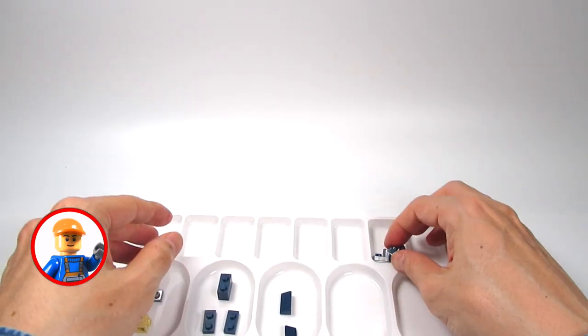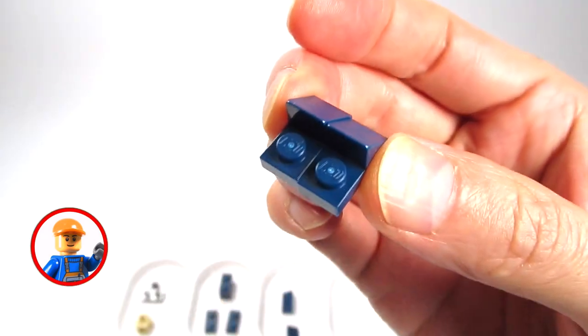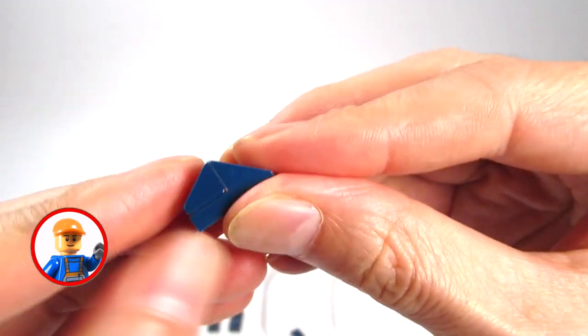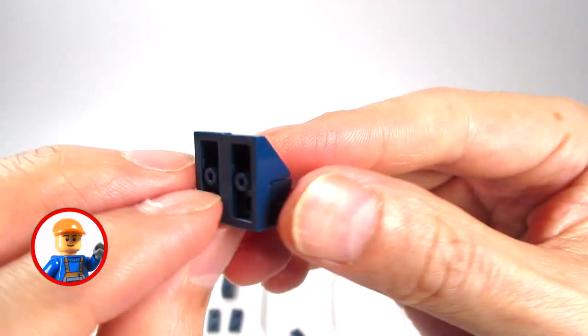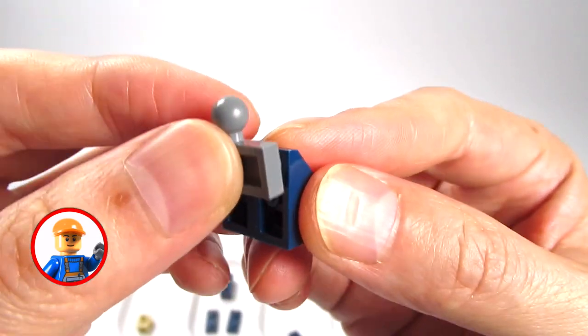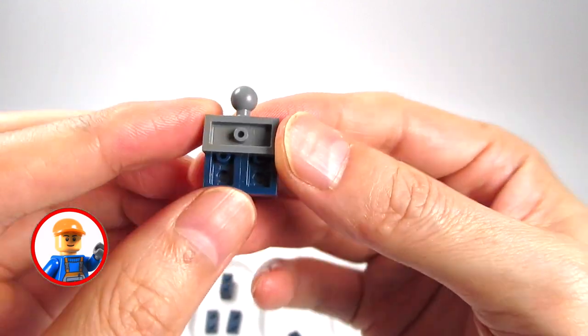The fist is simpler than the upper arm, though. It also needs attention to the piece direction. After locking two arrow-shaped pieces with a triangle pole piece, I add a joint pad and a 1x2 navy piece at the back of it.